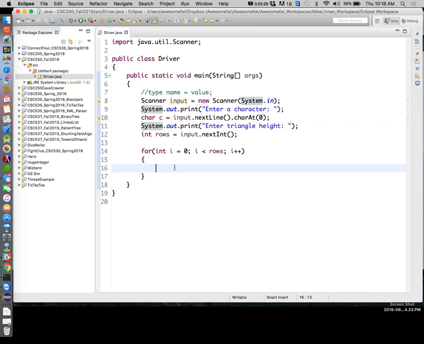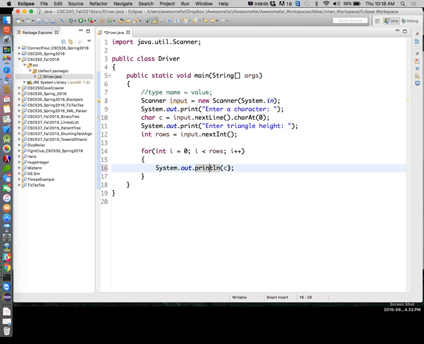All right, so let's print out whatever this character is, rows number of times. So what's my Lego for printing stuff to the screen? If I say print something to the screen, what tool do you use? System.out. So System.out.println, and the character I'm printing out lives in what variable? That's its type. The type is char. What's the name of the variable? c.